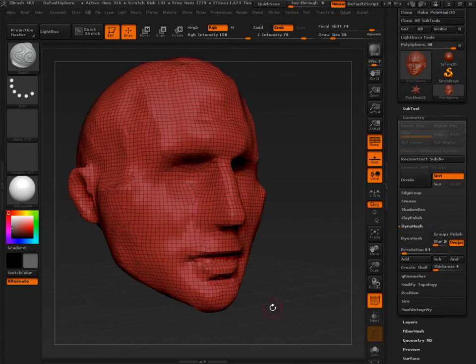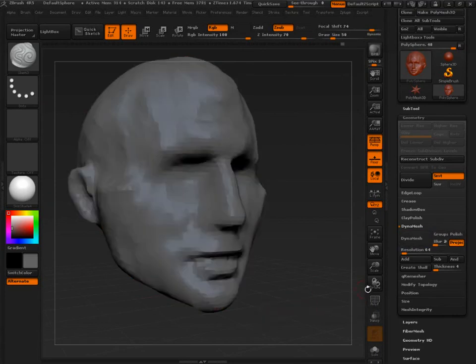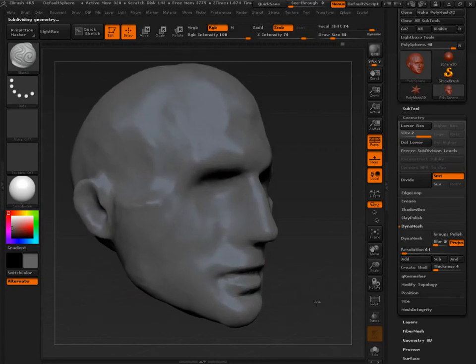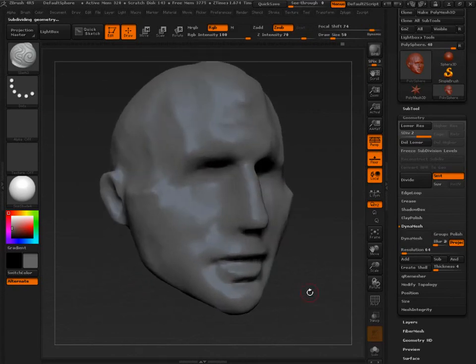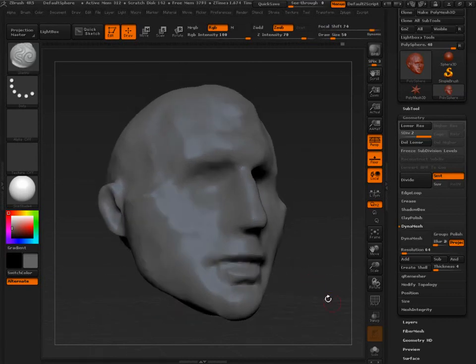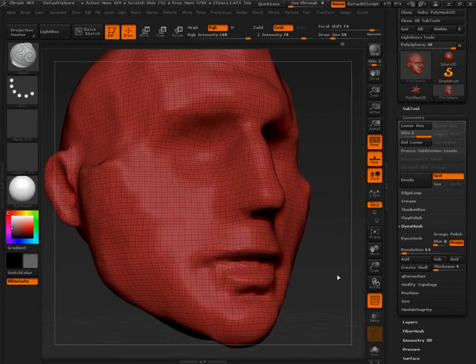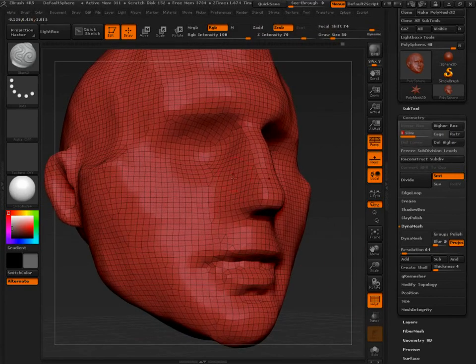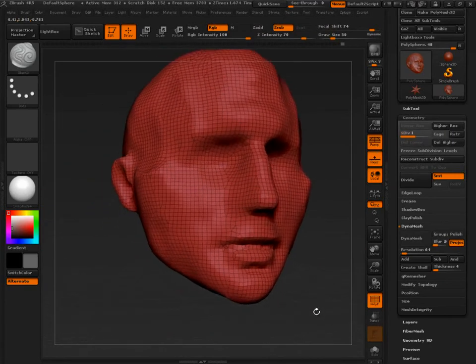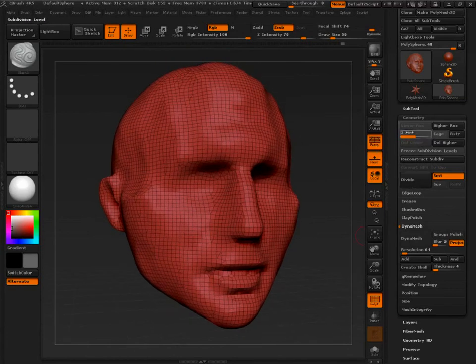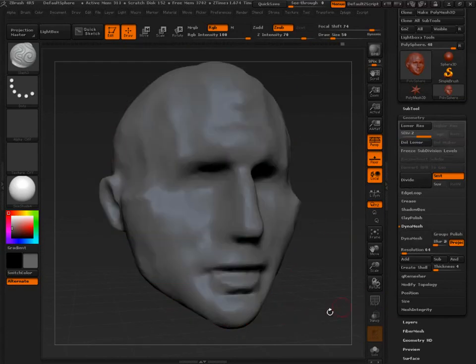So now I turn Dynamesh off, and I can always divide this and start sculpting the interior form. So make sure you go through that step, Dynamesh your model, get it so that you've got some level of patching that works for you. And then we're going to get in, divide it one time, and start seeing what we can do with one extra level of subdivision geometry.